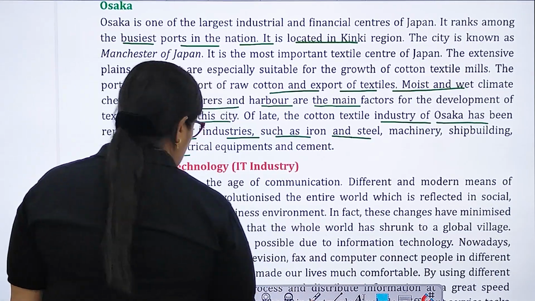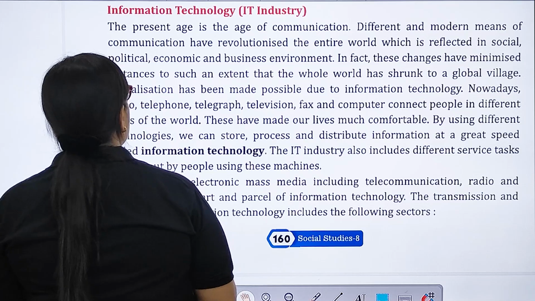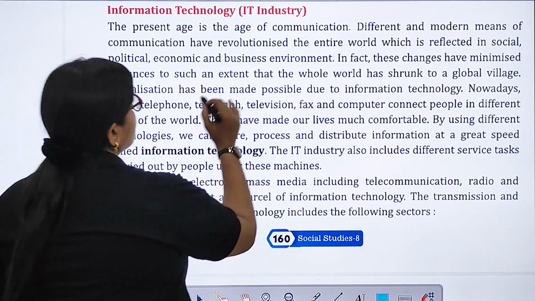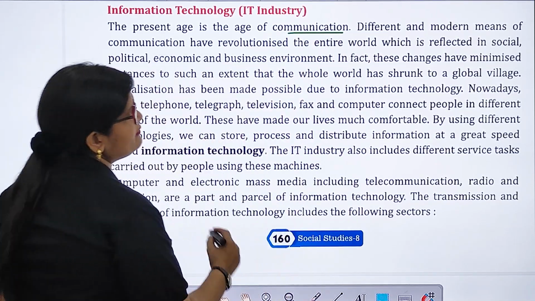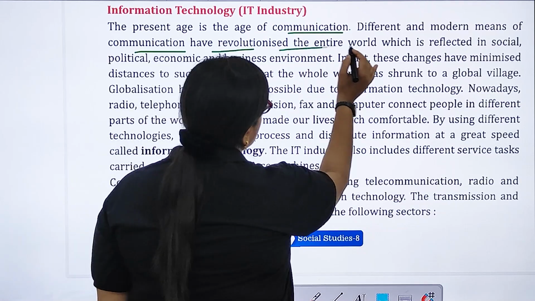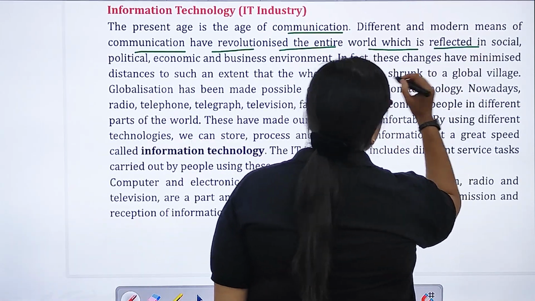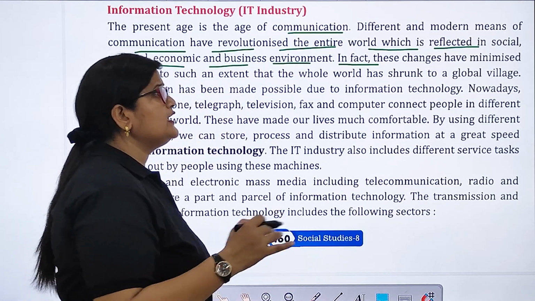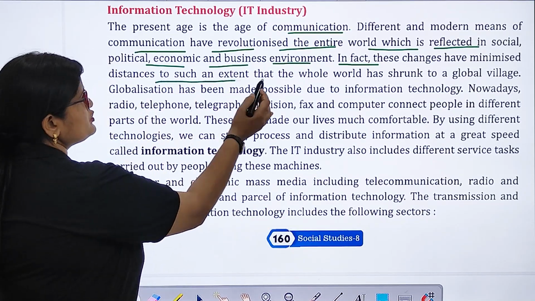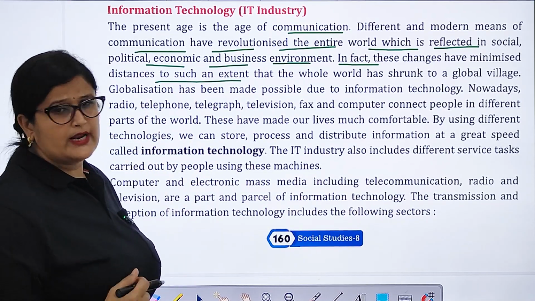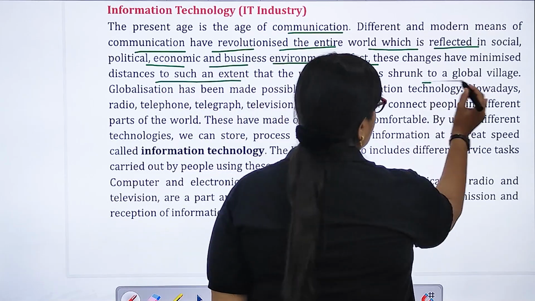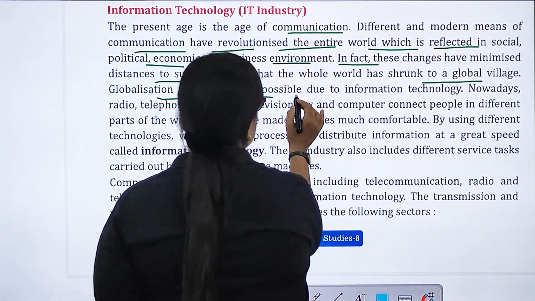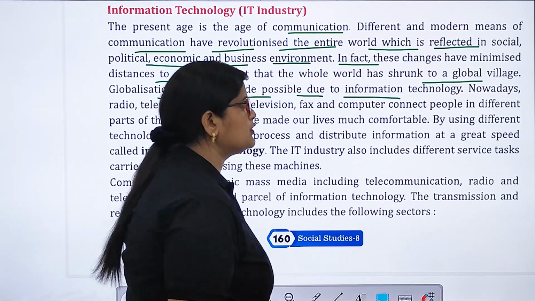Information technology, that is, the IT industry. The present age is the age of communication. Different and modern means of communication have revolutionized the entire world, which is reflected in social, political, economic, and business environment. In fact, these changes have minimized distances to such an extent that the whole world has shrunk to a global village. Globalization has been made possible due to information technology.